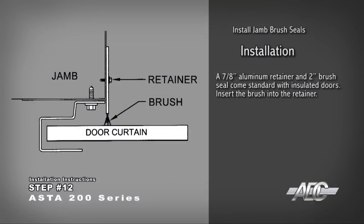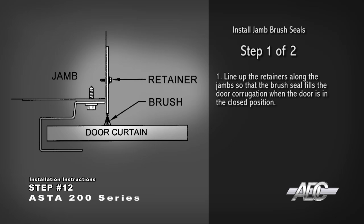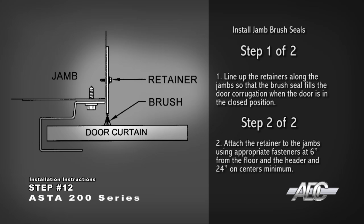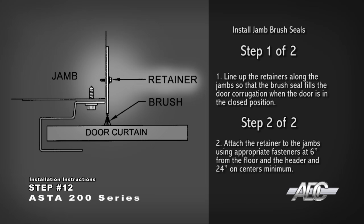Install a jamb brush seal. A 7/8 inch aluminum retainer and 2-inch brush seal come standard with insulated doors. Insert the brush into the retainer. Line up the retainer along the jamb so that the brush seal fills the door corrugation when the door is in the closed position. Attach the retainer to the jambs using appropriate fasteners at 6 inches from the floor and the header and 24 inches on centers minimum.